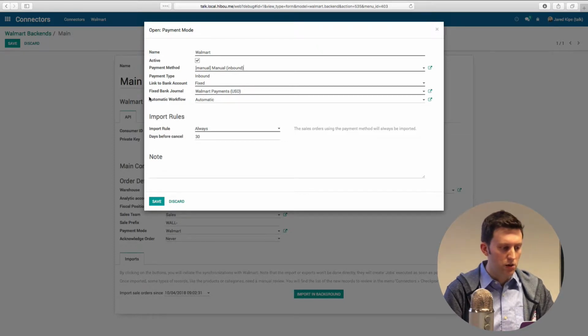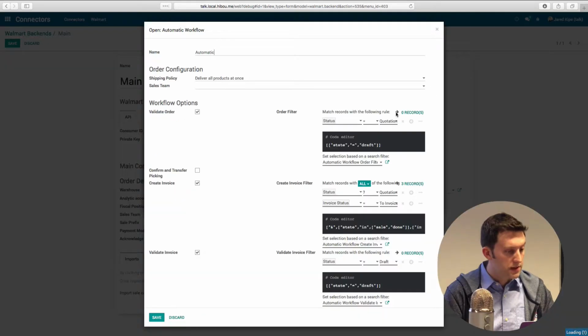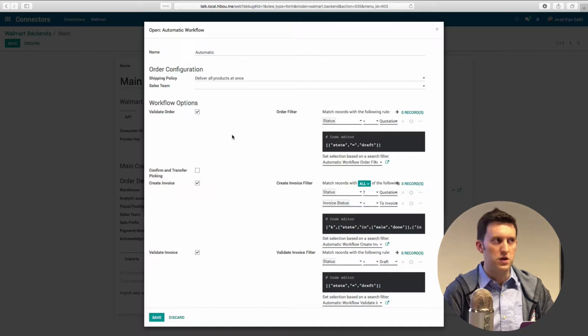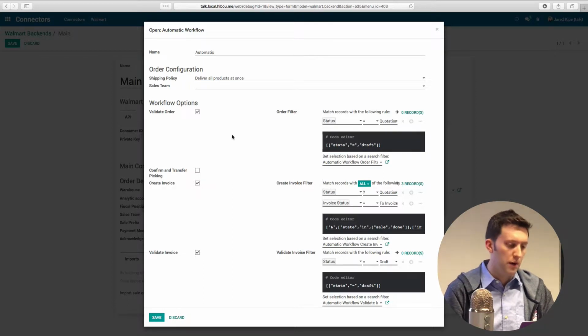And then you get to opt into an automatic workflow. This is another complicated one, but it's very useful. Automatic workflows allow the system to drive an order through different steps depending on whether you want it to happen for that particular payment mode or automatic workflow. So validate order, right?